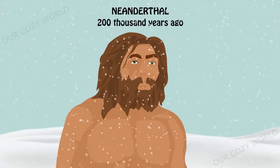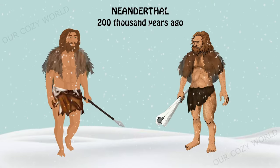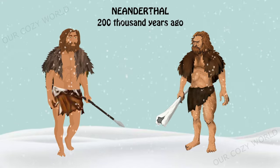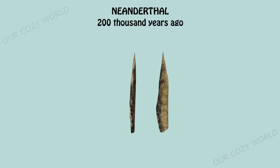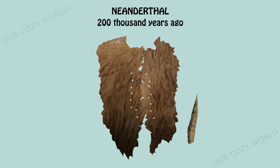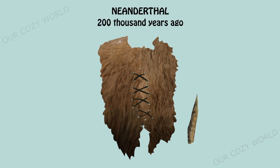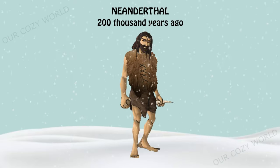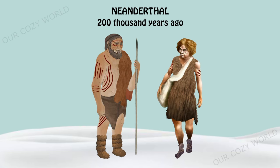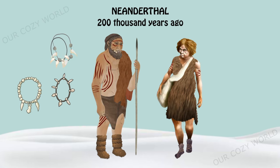Neanderthals also used animal fur to keep warm in cold weather. They most likely wore cape-like fur garments made of thick furry hides from mammoths, deer and musk oxen. Although they lacked fine needles, Neanderthals produced sharp piercing objects for threading thong. Neanderthals may have been the first to wear fur footwear to keep their feet warm. There is evidence of Neanderthals using red ochre, making hides of their bodies bright and nice to look at. That period heralded the advent of personal ornaments, suggesting they wore early clothes not just for survival but also for style.